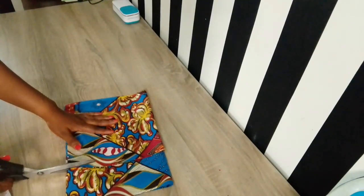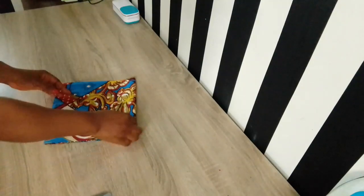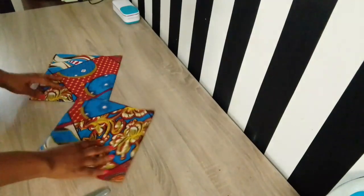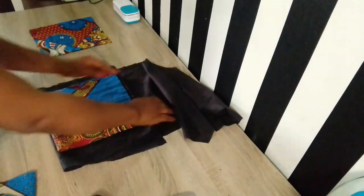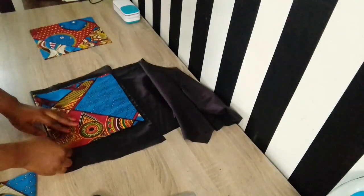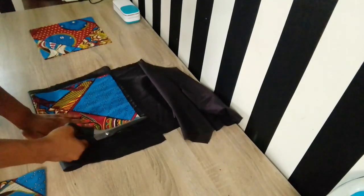So guys, I'd like us to note that the nature of the fabric is a determining factor in the making process of this pleated sleeve. Your choice of interfacing is dependent on the fabric. For me, this is an Ankara fabric, and I want a very stable sleeve. The interfacing for scuba is different from that of an Ankara, is different from that of satin, and so on.